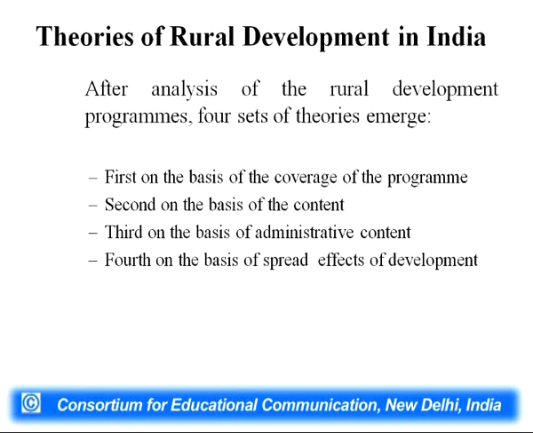I would like to now come to discuss various theories of rural development in our country. After analysis of the various rural development programs, one can identify 4 different types of theories. First, on the basis of coverage of the program. Second, on the basis of content. Third, on the basis of administrative content. Fourth, on the basis of spread effect of development.